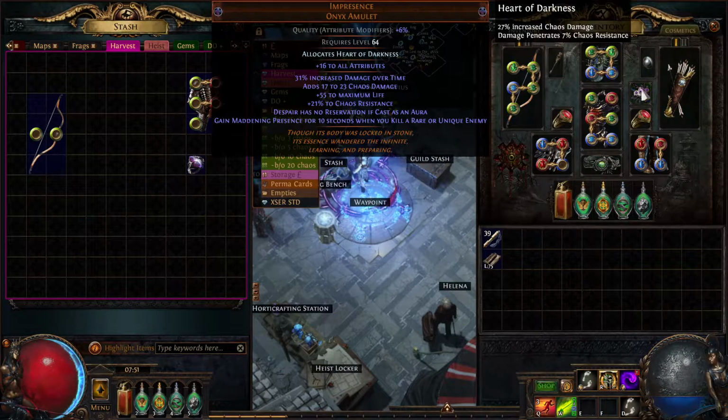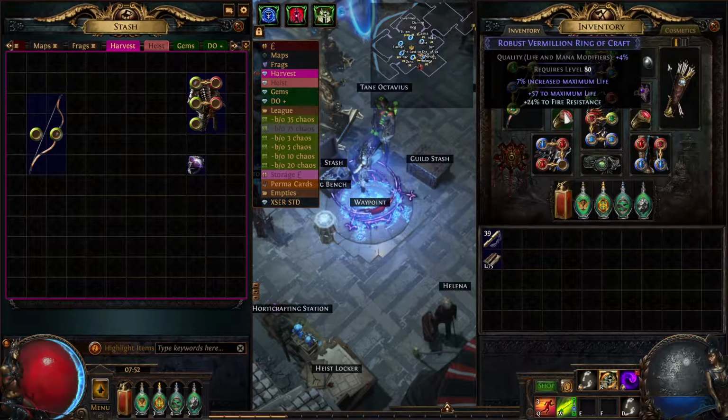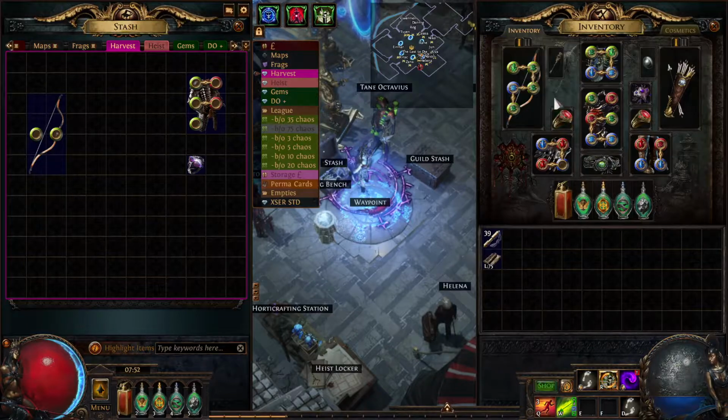Got the Impresence on there, and I've started to put the attributes on there. I've also managed to pick up an Opalescent oil from a Blight encounter and got my Heart of Darkness on there. Belt wise, I do need to replace the Stygian Vice. That needs to be a triple cold, lightning and fire res with life. And then I can remove the fire res from this ring and put the strength and dex on there.